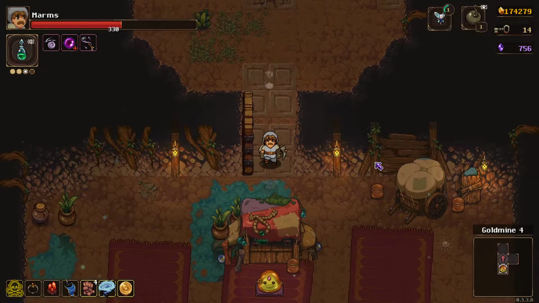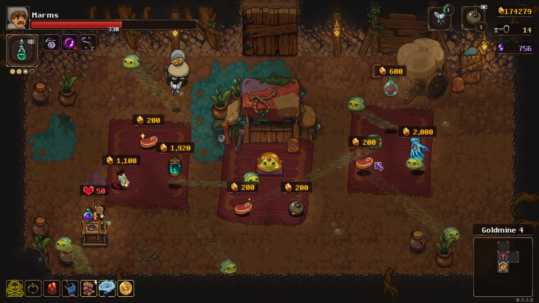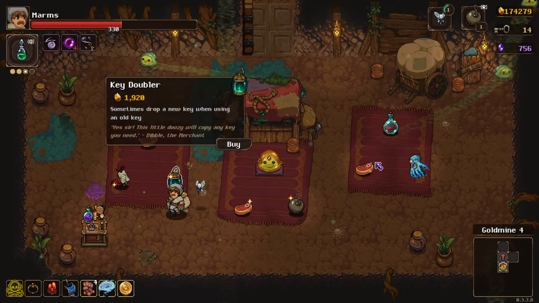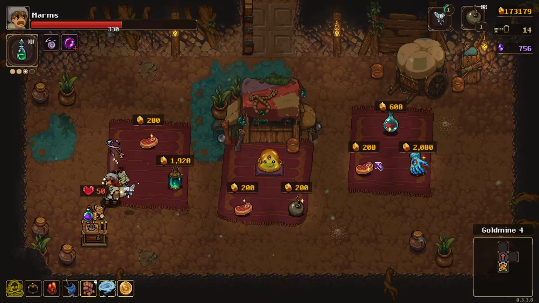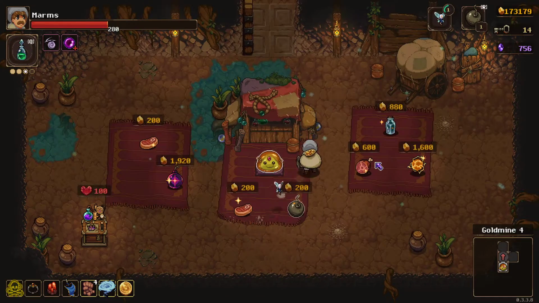Ooh, immediate access to the shop. You know I like that. And a reroll in here already. Ooh. Two items? And a curse removal? That's my absolute lucky day.